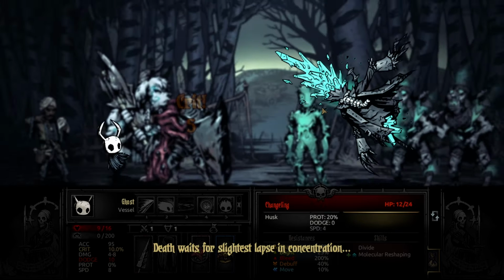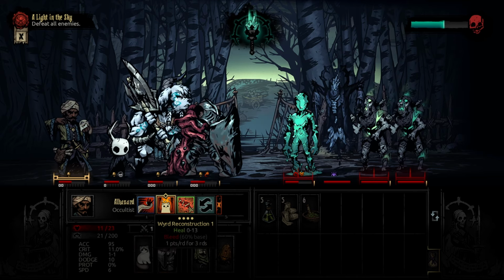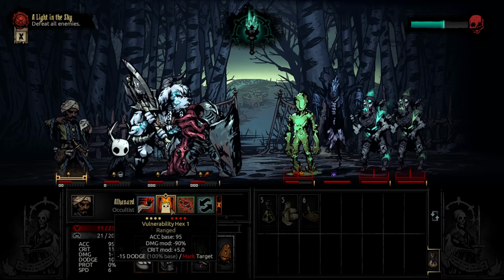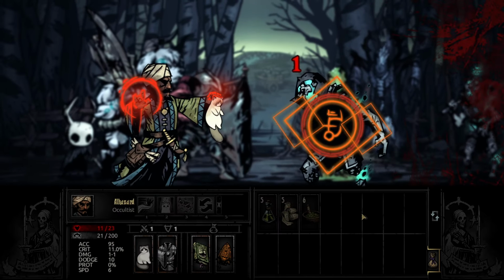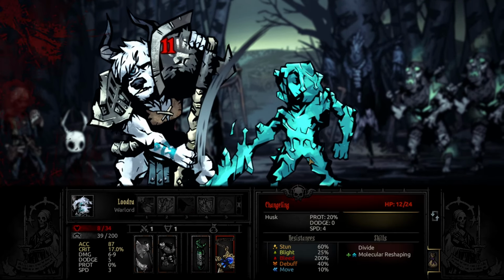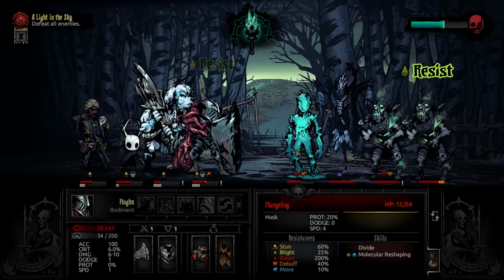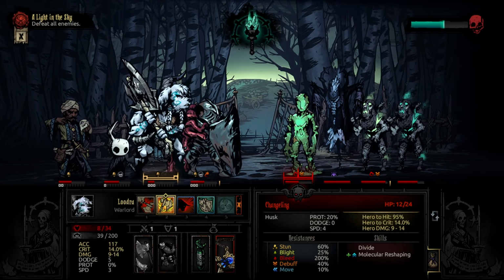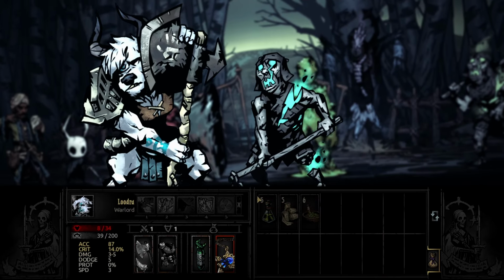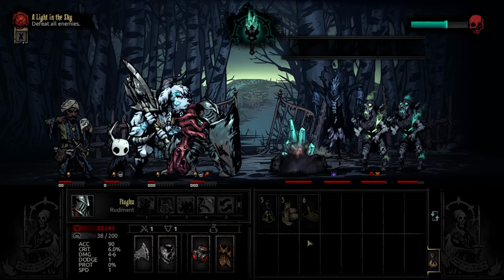A changeling takes priority. For the slightest lapse in concentration. Let's do this for another one just in case. Because he is at half health. Triumph might take him out. Like so. Okay. He has 2 health. But then I can shield slam him. Or I might need to Fearless Flesh. Either way, he's down.